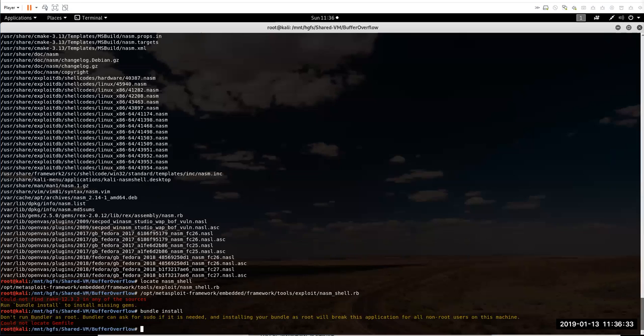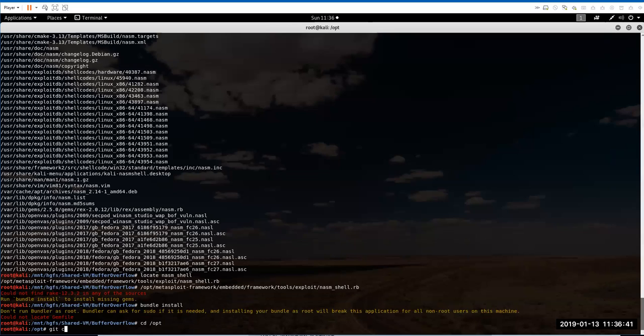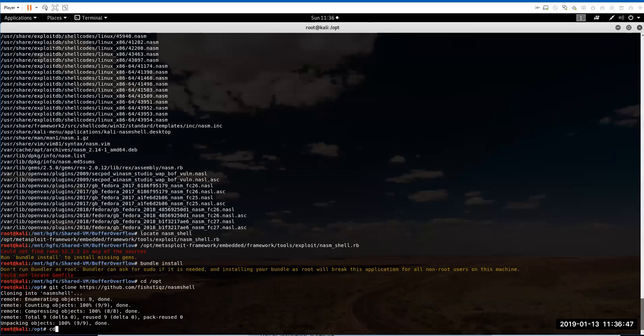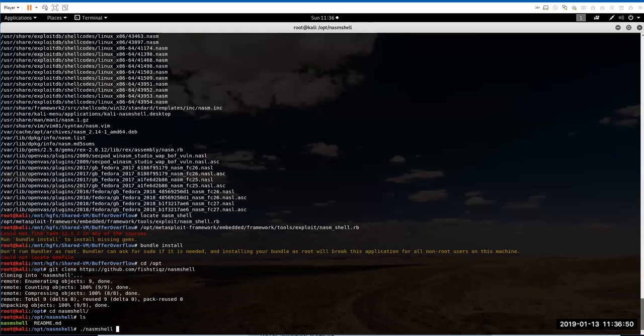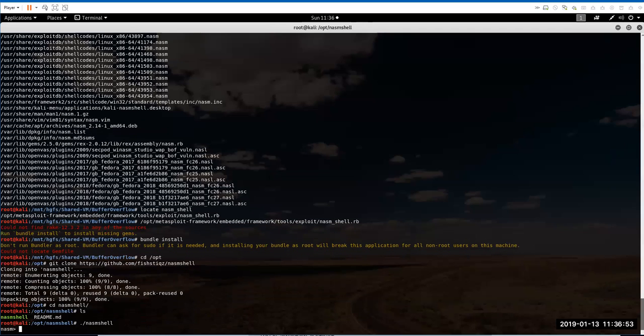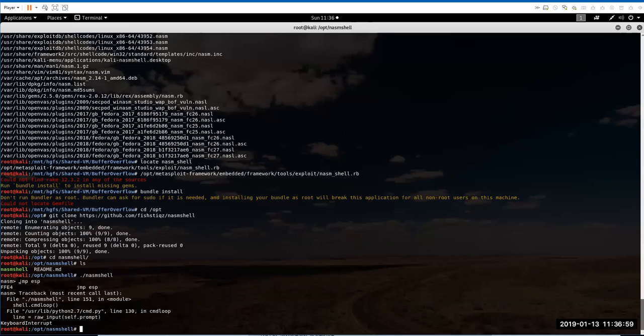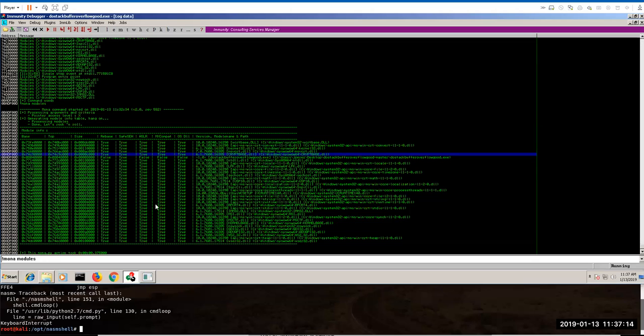Okay, so we have a couple of options. One is this, if it's failing for you too. I'm gonna try that one first. All right. And then I'm gonna try the jump ESP. So the jump ESP there is FFE4. That's the instruction that represents the jump ESP, and that's what we're supposed to search here.